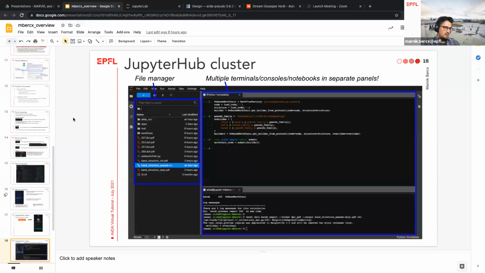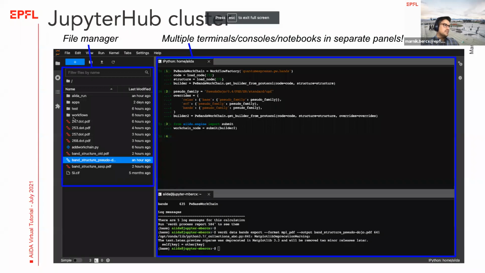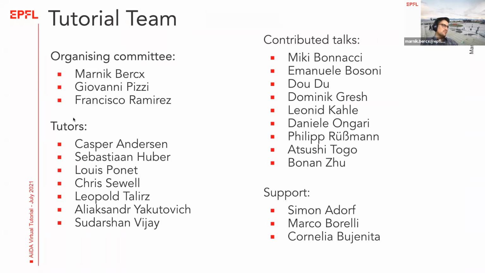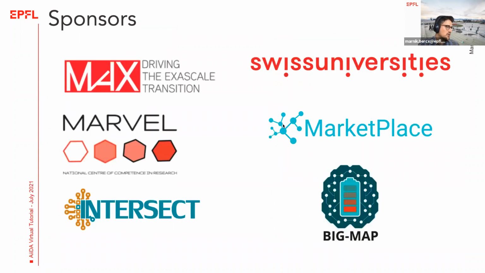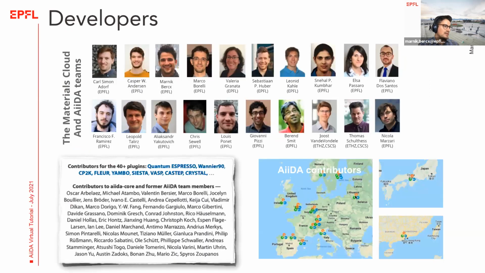All right, going back to my presentation. All that's left for me to do is just to show you the list of people who have contributed to this event, either by organization, being present as tutors to answer questions, the contributed talks, of course, and then the support team for more technical things and administration. I would like to express my deep gratitude to all of these people for their hard work, else this event would have been impossible to organize by just myself, obviously. And of course, I'd also like to thank the sponsors for providing the required funding for these events. And finally, here's a little bit of an overview of the AiiDA and Materials Cloud teams at EPFL and in other parts of the world.